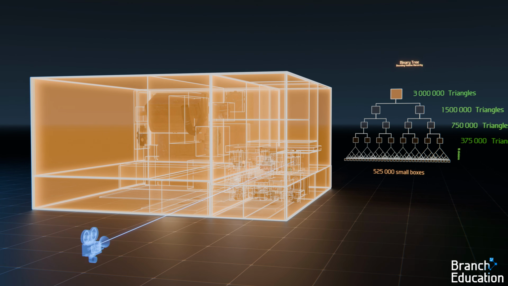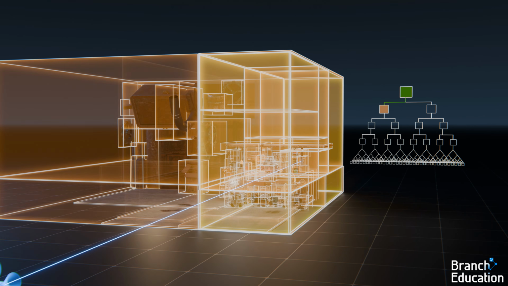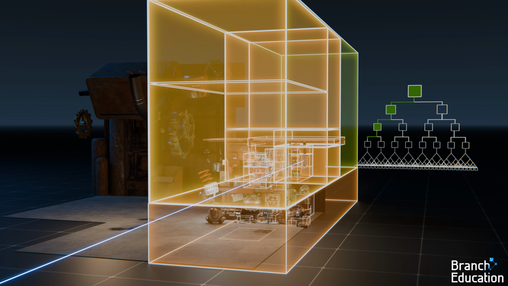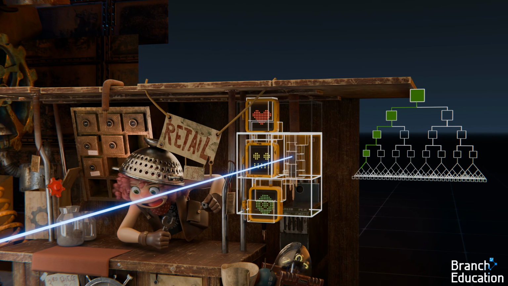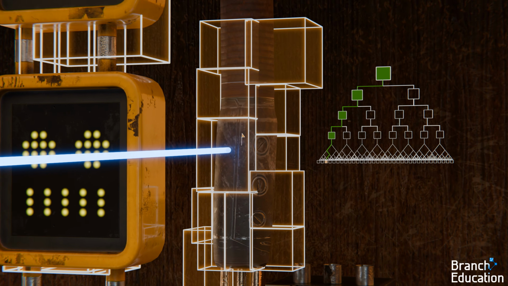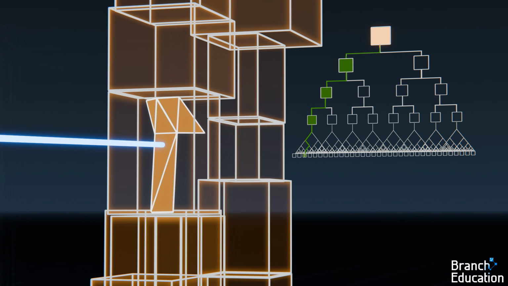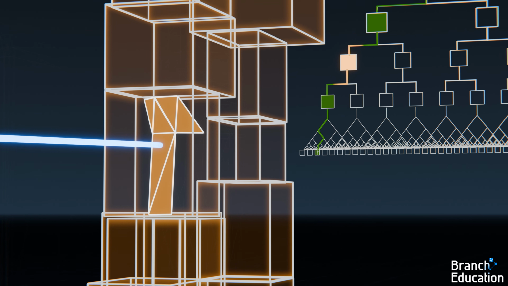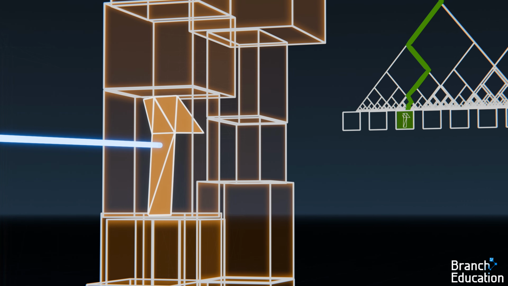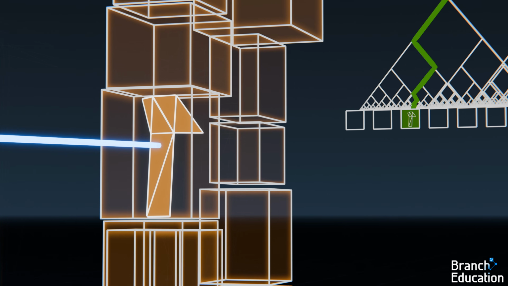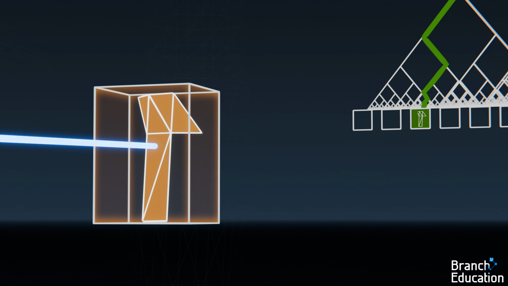At each branch, we perform a simple ray box intersection calculation to see which box the ray hits first, and then the ray travels to the next branch. At the very bottom, once a ray finishes traveling through all the bounding volume branches, which is called BVH traversal, we end up with a small box of only 6 triangles.